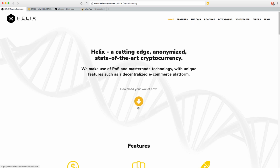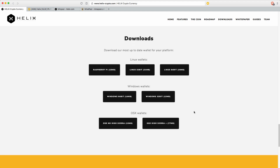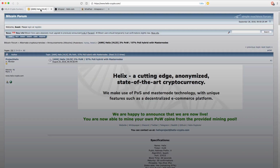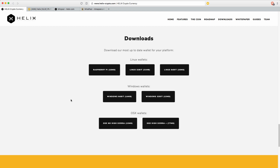So first thing you need to do is download a wallet. If you scroll to the bottom, you'll see they've got wallets for most platforms. So 3 different Linux wallets, a Windows and OS X. I grabbed the Windows 64-bit. That's the machine that I've been mining on. And then the other thing I should have mentioned at the beginning was that there is an announcement thread here on Bitcoin Talk, which you can have a look through if you're interested. But the first thing you need to do is download a wallet. So whichever machine you're on, you need to download the equivalent wallet.